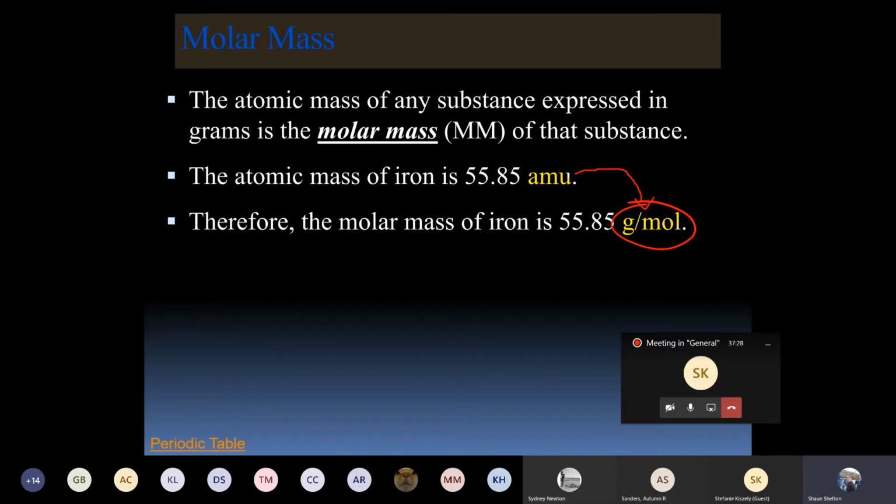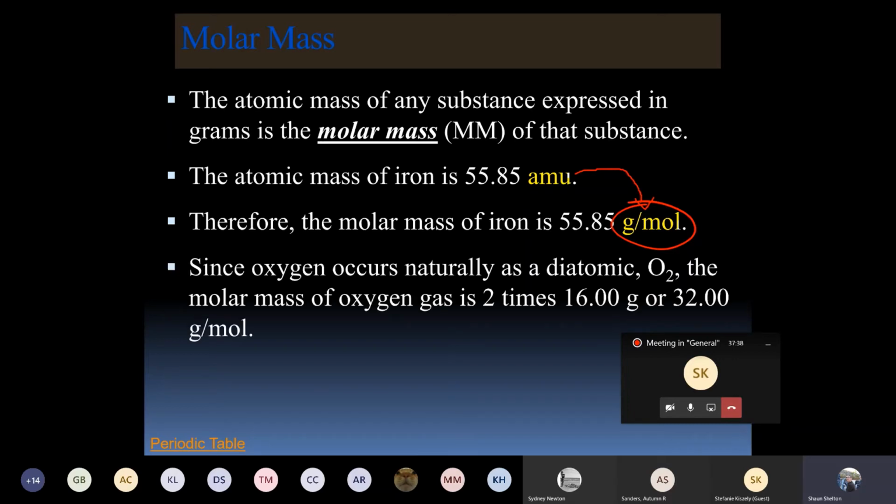So first thing we need to do is figure out how do we determine molar mass. Then we're going to use those molar masses that we determine to calculate either grams or moles in a problem. So let's look at oxygen gas. I pull this one up because there's a problem in the worksheets where people are missing. Oxygen gas is a diatomic molecule with a formula of O2, so oxygen gas has two oxygens. Now, the molar mass of just one oxygen is 16.00.